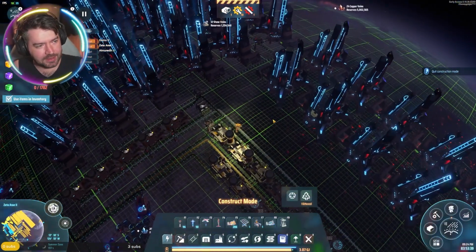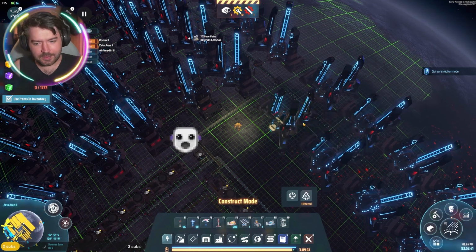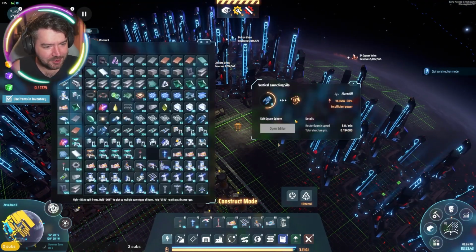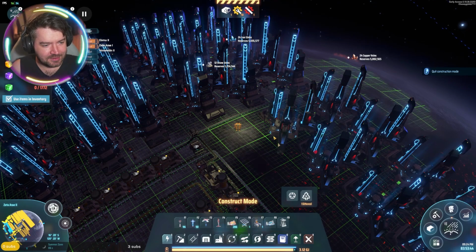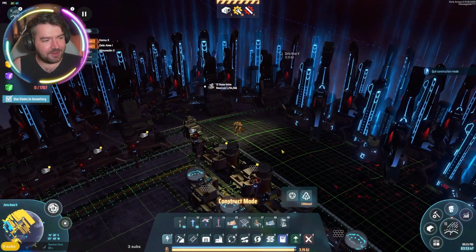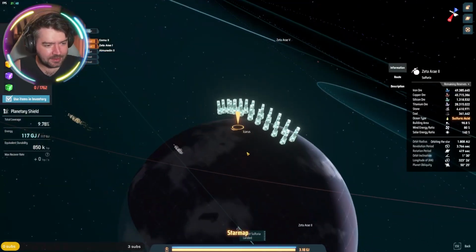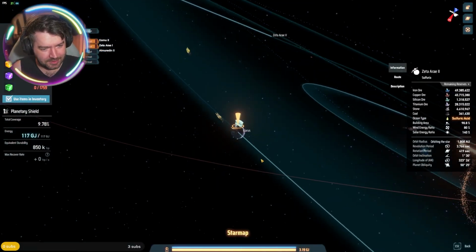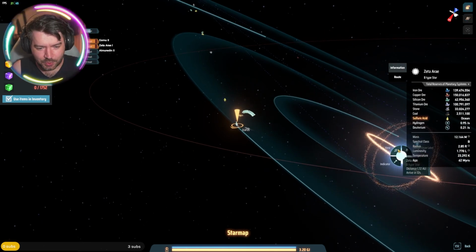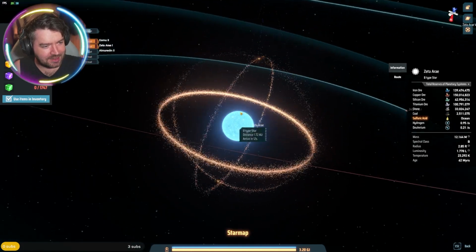Wait, why aren't these going? Oh, they are going, they're just taking their time. All of them go! So these are sending ships to our Dyson Sphere. Go, go, go! You can see them all flying away. Oh, look at them all go. So they are heading centrally. Oh my god, it's starting to look good already!